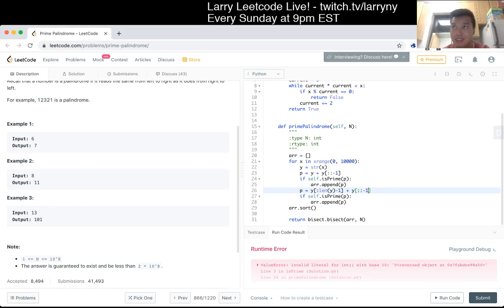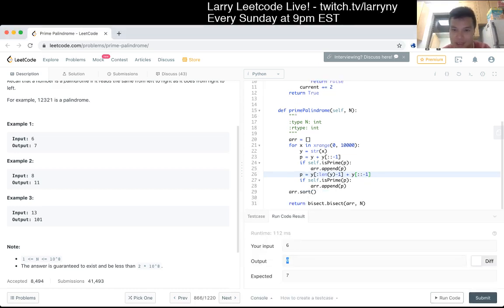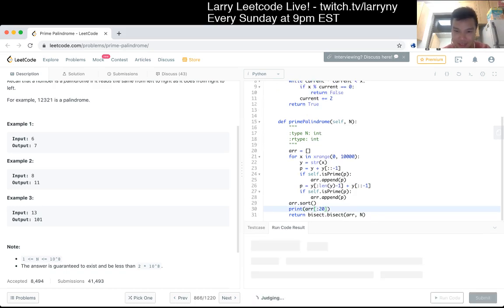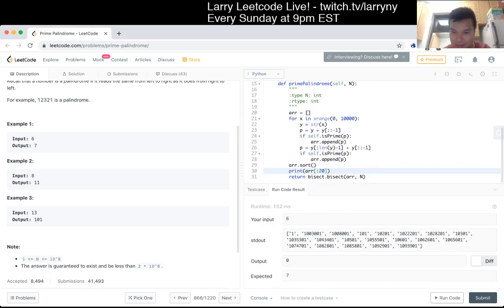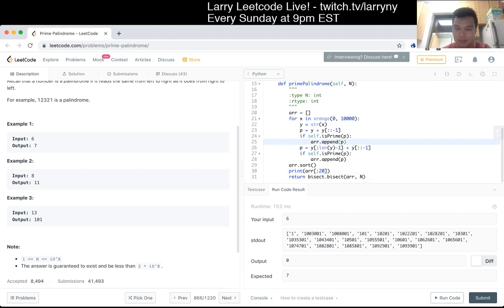Also, did I do it the right way? Yeah, okay. No, I think so, because I just worry about where the 0 is. Okay, I don't know what the output is. What's the output? Where did I put it? Let's print out the first 20 characters. Oh, it's sorting the string. That makes sense.